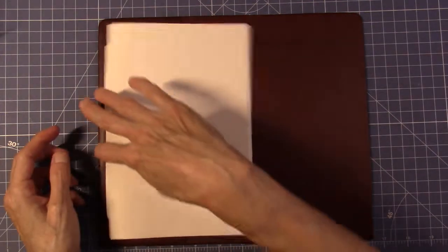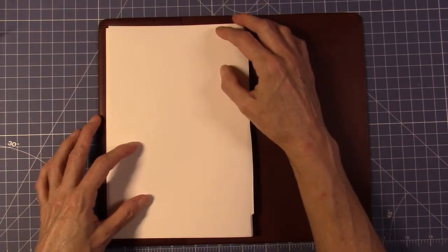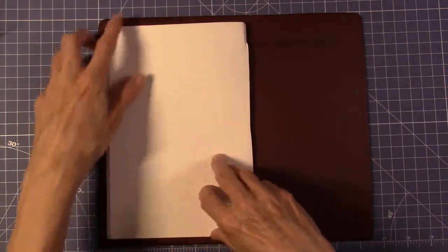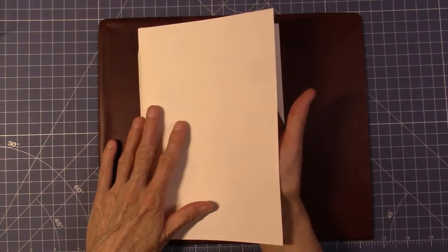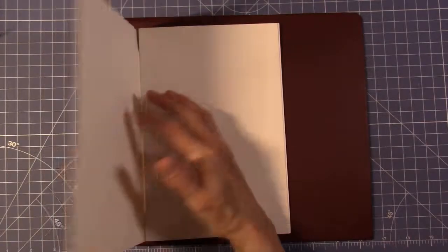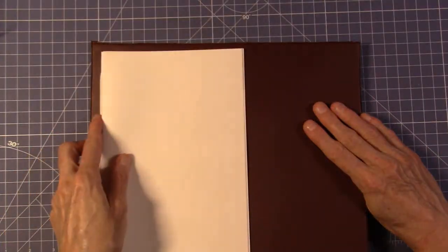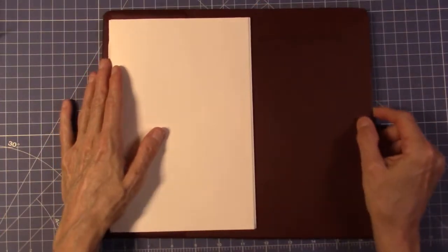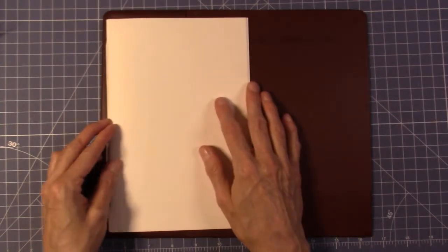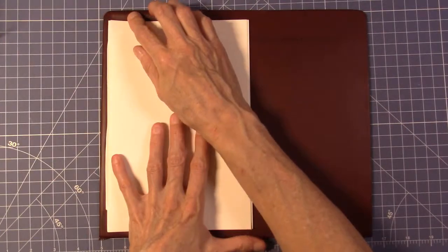And the bonus will be that there's a built-in pocket here, so that'll be good too. I'm just trying to decide if I want to put the pocket there, like when I open this up. This way, for example, I'll have a pocket here, and this other side will be glued. I'm just going to glue it. I'm not going to do any sewing. There's no sewing involved in this no-sew portable mixed media sketchbook.